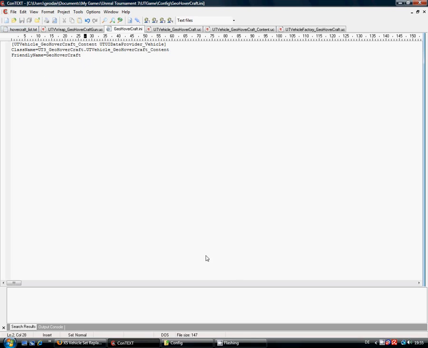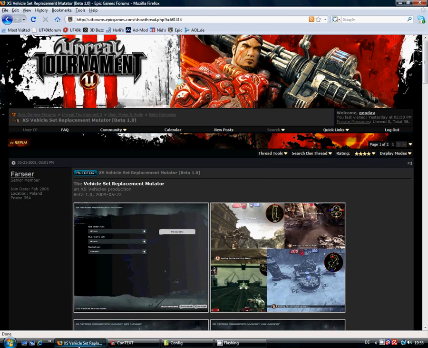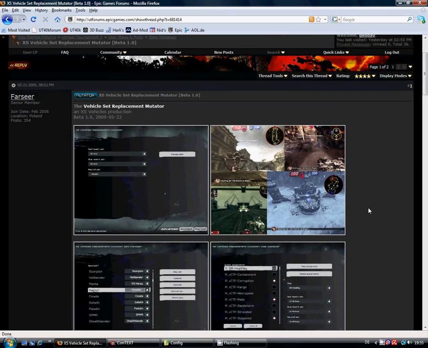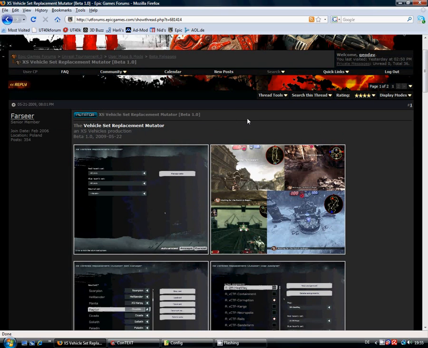Because when we want to try this in game, you can either make your own map up and use that, or if you want to actually use it in a pre-made map, as you can see, well prepared here, you're going to need some form of mutator. Now, you can use Captain Snarf's, which is a very good mutator, which he brought out very early in the mod scene, which has helped me a lot with my mod. But you can also use this one, which is a lot more advanced and a lot more user friendly, I believe, from the guys at the XS Vehicles development team.